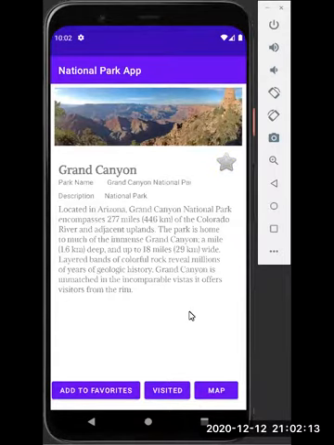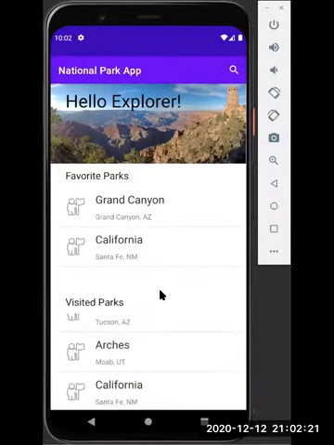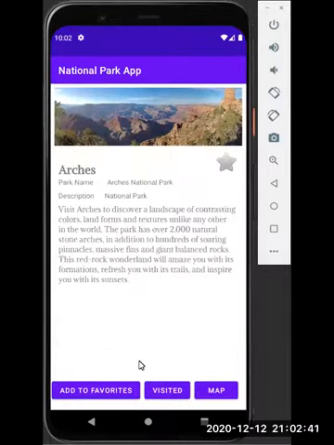If we go back to the home screen, the nice thing about this is at least it gives you a little bit of details on where a park is. The description of each park is displayed, as well as the indication of whether it's a national park or a national monument, and any particular full name or short name.